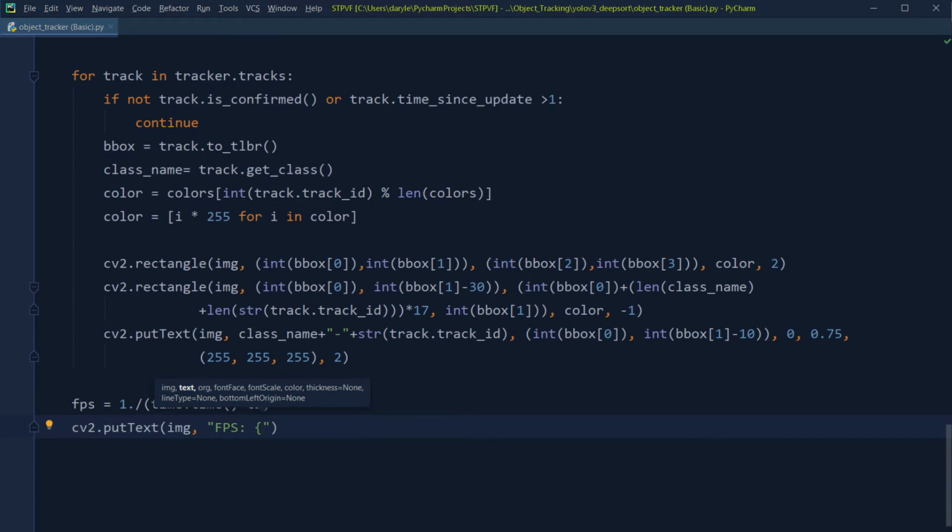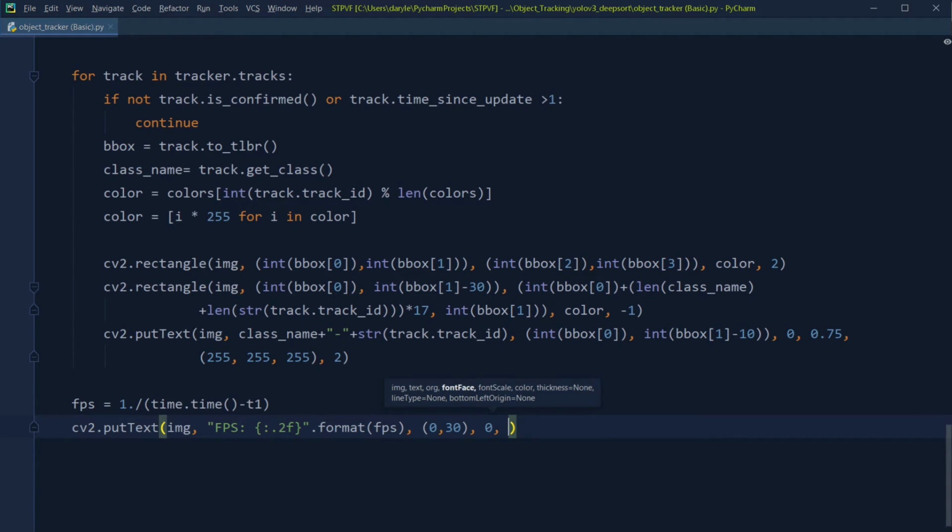With 2 floating point and the format FPS inside it. This is the text, and then put it at the upper left-hand corner, with the default font style, the default font size, and in red color with thickness 2.